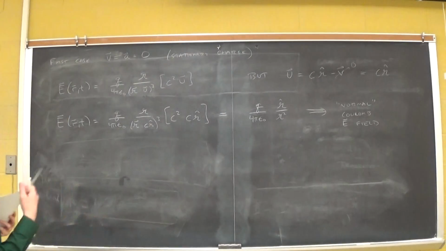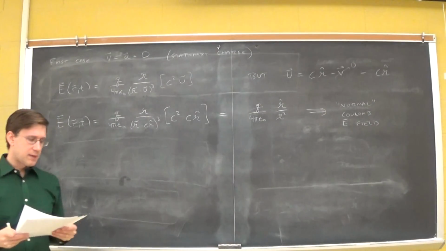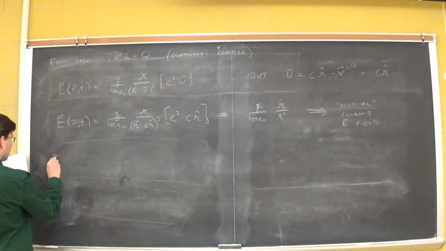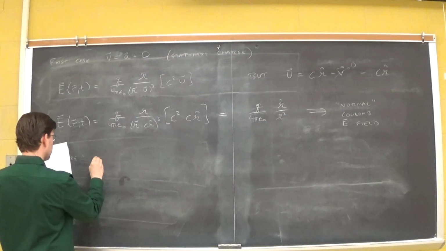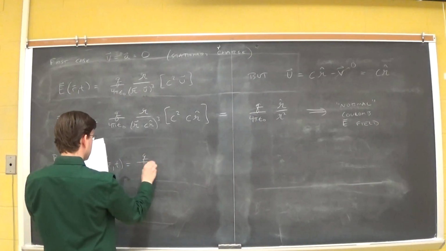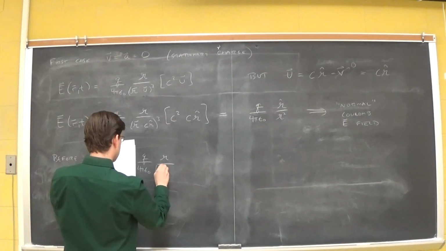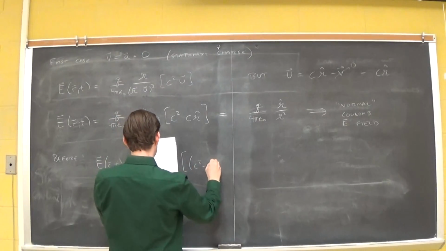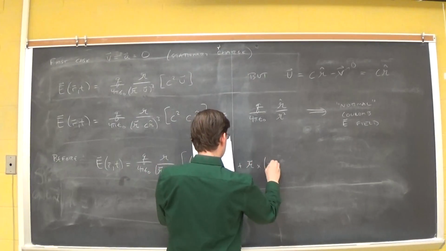Now, this is also just an aside. If you go back to our expression before for the electric field, maybe I can write this back up. So from before, we had that our total electric field of R and T is equal to Q over 4 pi epsilon naught times curly R over curly R dot U cubed times C squared minus V squared times U plus curly R crossed with U cross A.